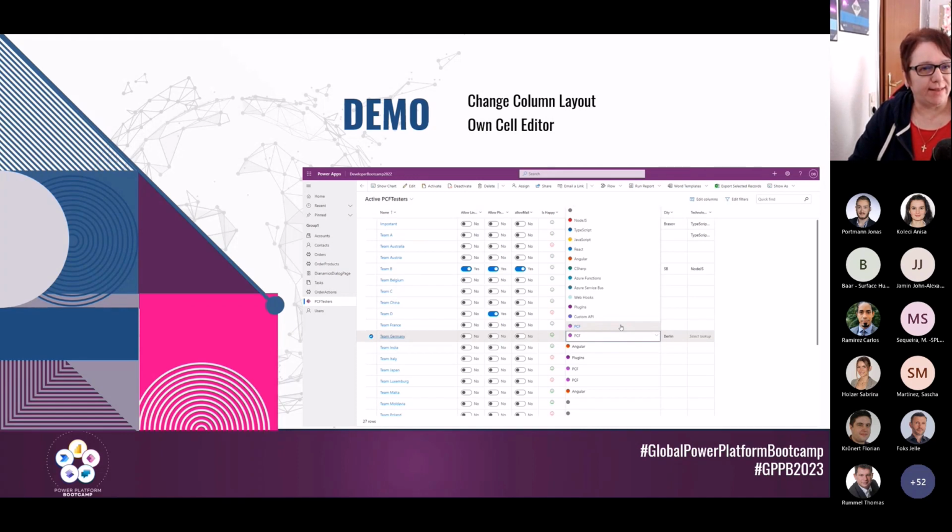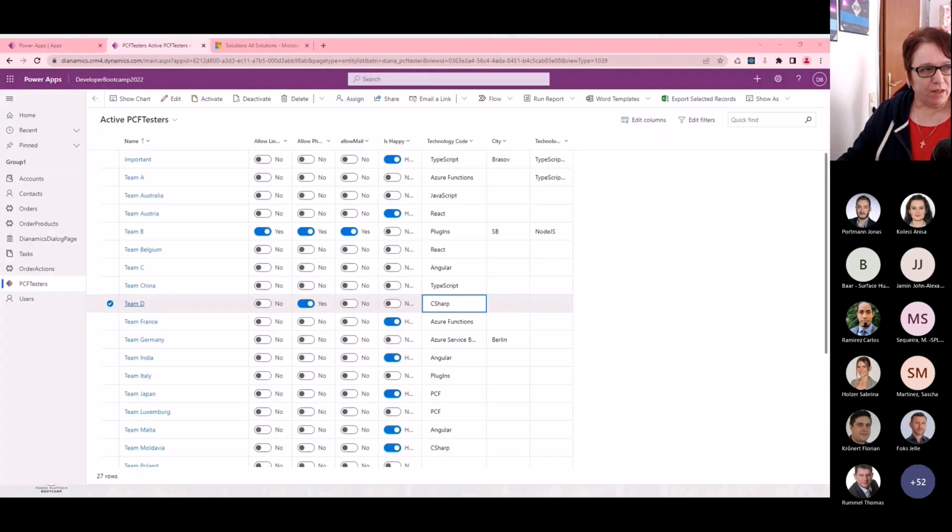Now, there are a few examples which I want to show you. In the first demo, I'm going to change the layout of the grid, and I'm going to use this colorful option set, which you already saw on the form and on a complete grid, which I implemented. In this case, I implement only the control for this cell and use it inside the pipes grid. So I have the pipes grid, this colorful option set there, and I also have this smiley column for my is happy column. If you use the standard, this is the way the pipes grid looks like.